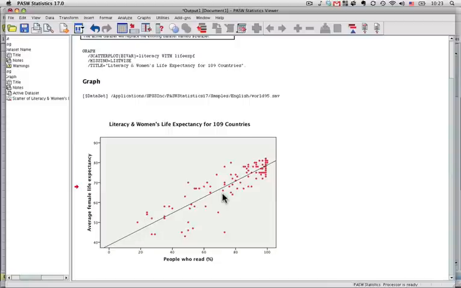We see that it's a strong uphill trend, that countries with higher literacy rates tend to have substantially longer female life expectancies. And there's a number of reasons why that may be the case, often just having to do with the level of development and education and health available in the country. But this is a great chart for showing a strong association between the two variables. A little bit later, we'll go over how to calculate the regression, the actual statistical numerical description of the relationship, as well as look at some other perspectives on the data.